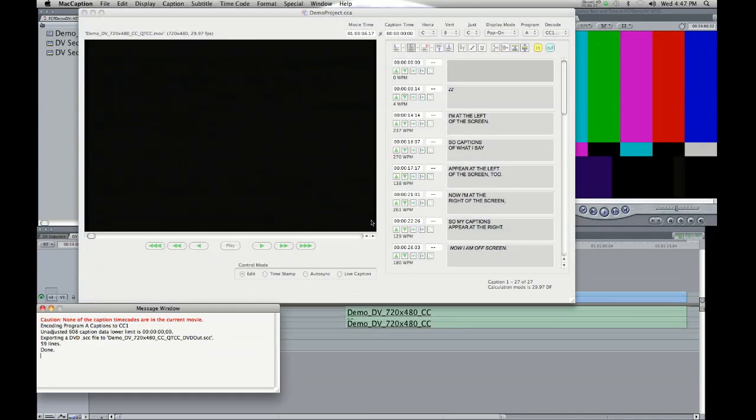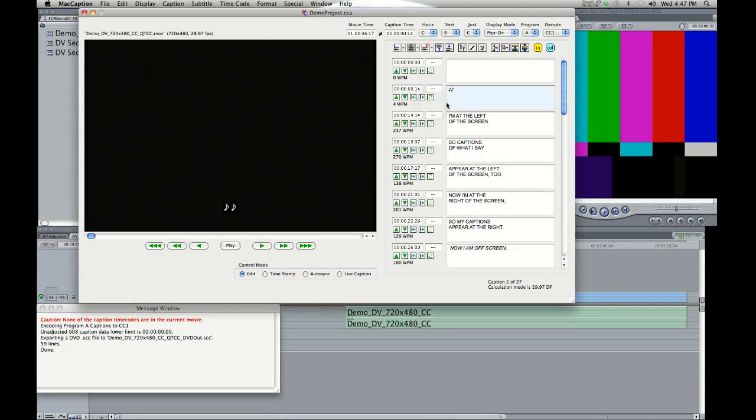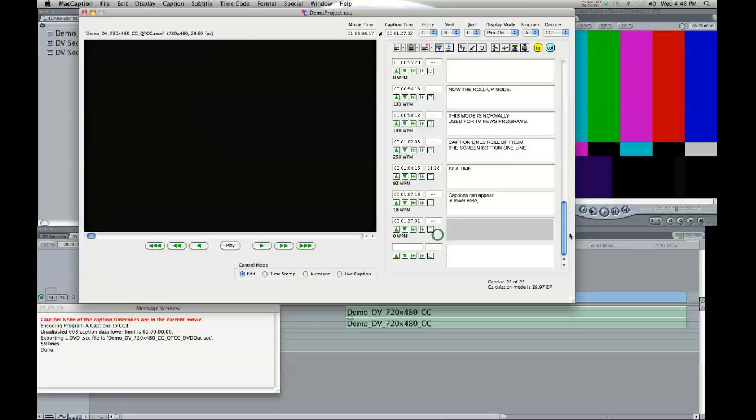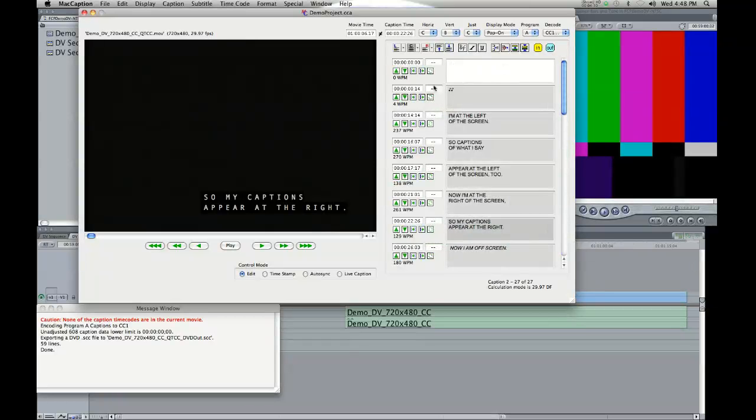To get them to start in the right place, we have to ripple the time code again. But this time, we need to start from the first caption that has actual characters in it, text or words. In this case, it's the second caption block right here with music notes in it. It says it starts at 14 frames. Well, to have it start at 1 hour in my current sequence, I need it to start at 1 minute and 14 frames. So I need to select all the captions from the end all the way up to everything except the first one.